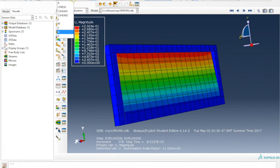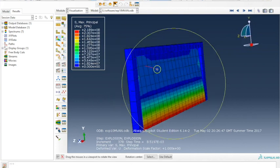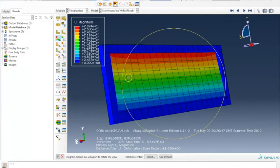Also, we can change to stress. Maximum principal shows the maximum principal stress, but mainly we're concerned about the displacement.